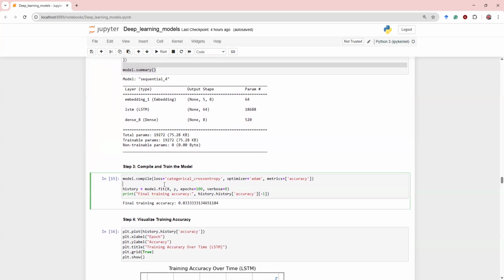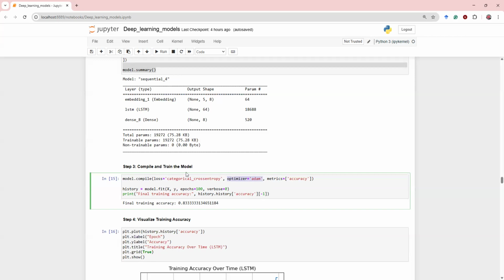Then let's go to step 3, compile and train the model. We compile it using the compile function. This means we are using a loss function designed for multi-class classification. And the Adam optimizer is great for training deep models quickly.